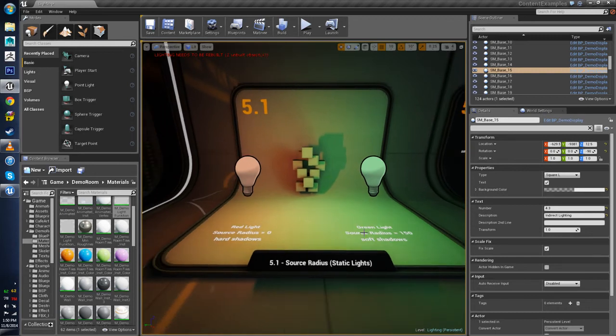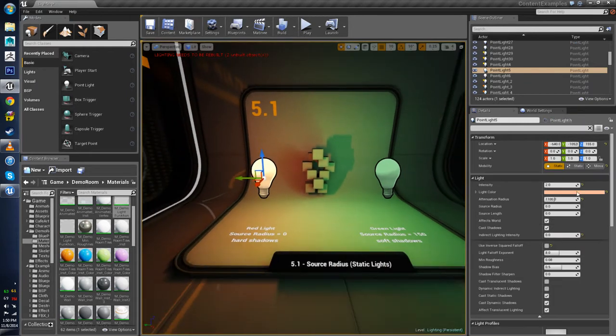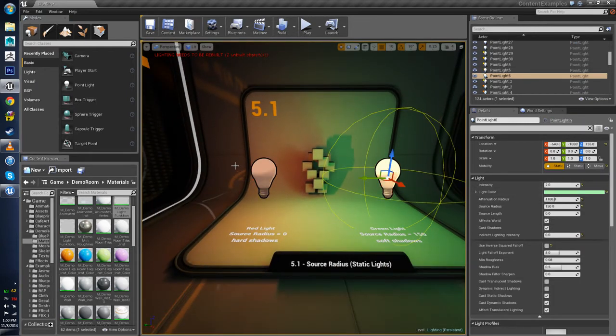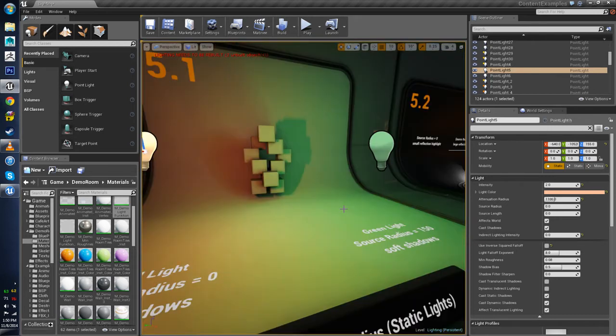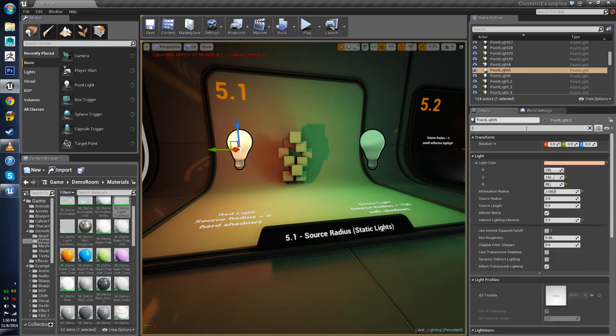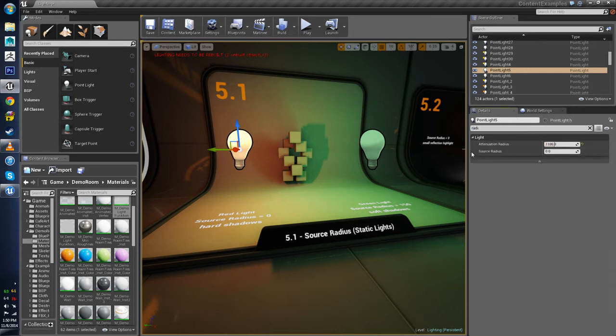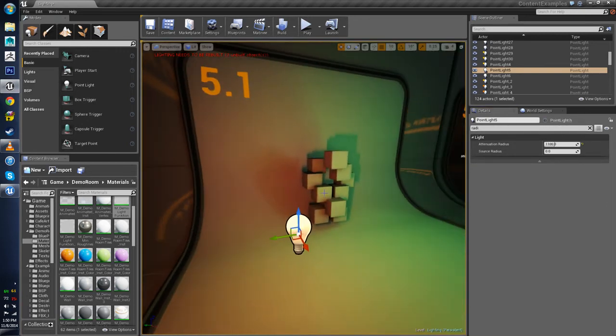Source radius. So what this is doing, and if we click on it, it's hard to see. Oh, I guess it's probably set to 0. So if a source radius is set to 0, what you're basically doing is making the source of the light very, very tiny.